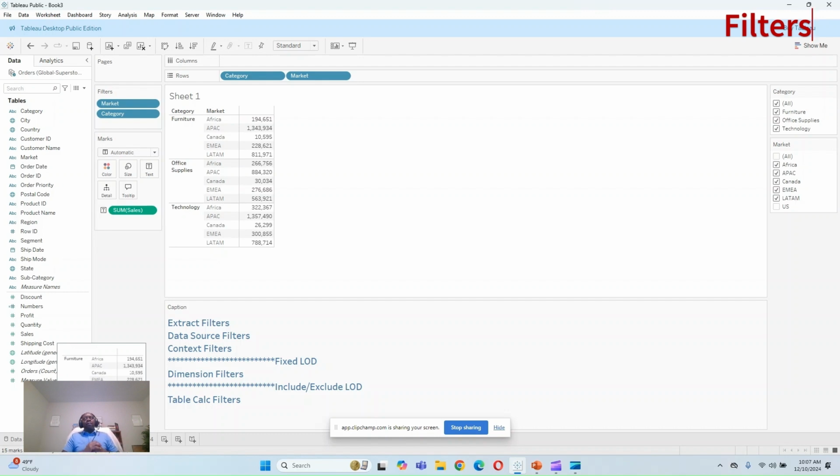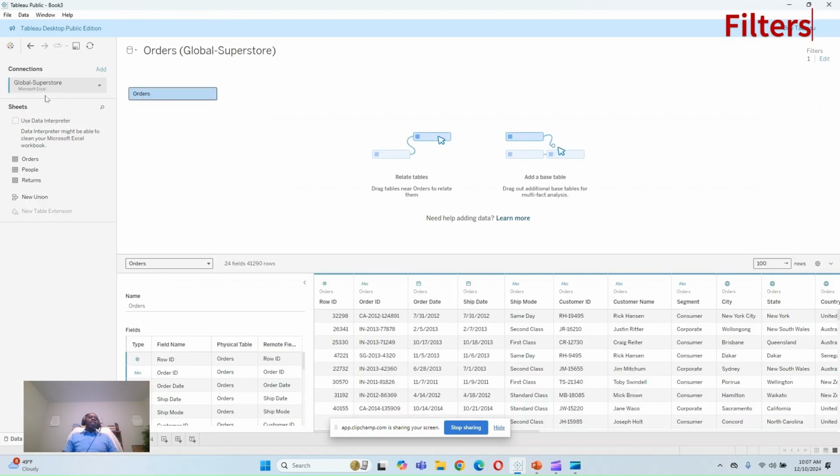All right, so by default, when you connect to your data source, you have a live connection. Right now, I'm connected to Global Superstore. And there are use cases where we use live connections, but in some cases you don't need them because they're very slow. Any change in the data source will always impact your workbook, so it's kind of slow, though it has got its own merits.